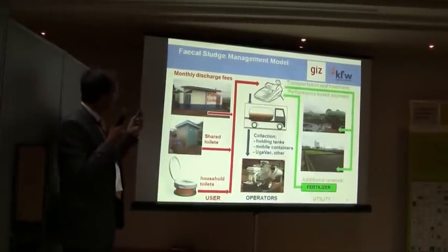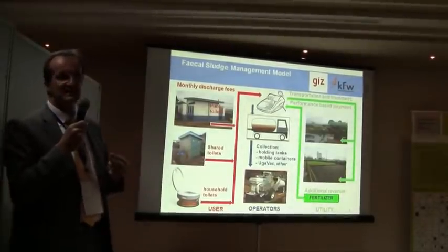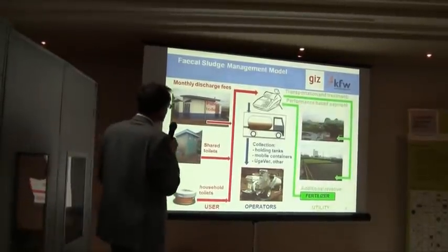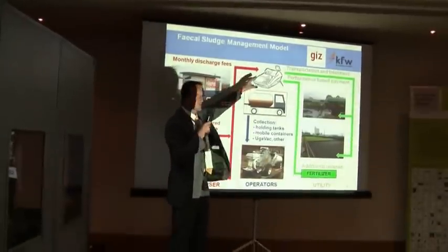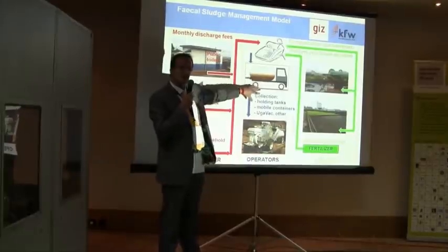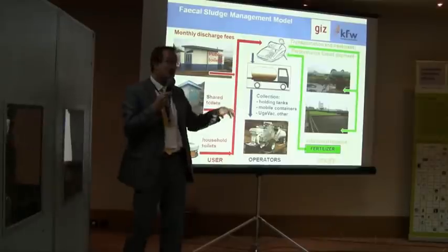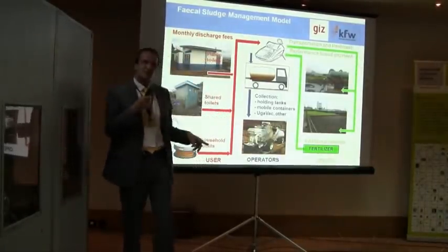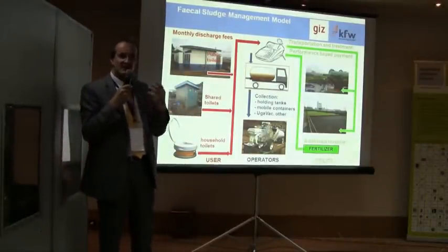You have to collect the sludge from 1 million people on a daily basis. It's a huge task. What we are trying to do jointly with the Ugandan side is to set up some sort of incentive scheme, in particular for those guys here. Those are the crucial ones. What we see so far, they're running, on private basis, sludge tankers and the like, even down to the small ones, what they call Uga bucks here. But the problem is they collect it and dump it somewhere else, most likely into the lake. So nothing has been won.